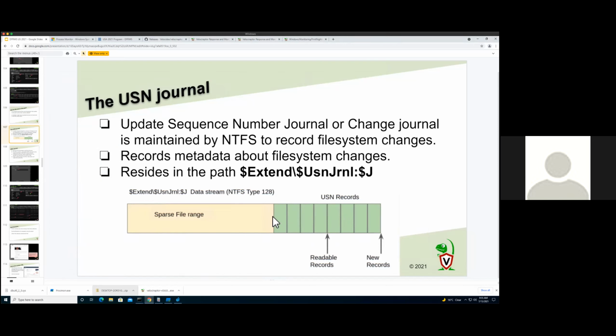The USN journal gets rotated after 30 megs or so, so it's not that big. Depending on how active the system is, sometimes it will last for about a day, sometimes for a week. It really depends. But we can actually get this information from the USN journal.